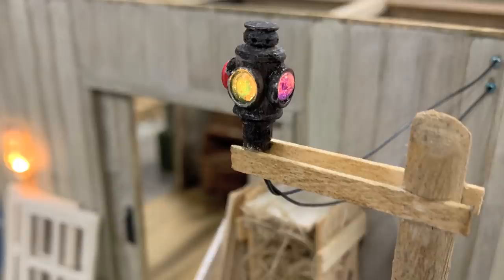Now, this tall pole has a switch lantern on it. Oh, I love it. I love it. And I'm afraid we will have to save that story for next week. Oh, shoot, but I love it. But isn't that neat?